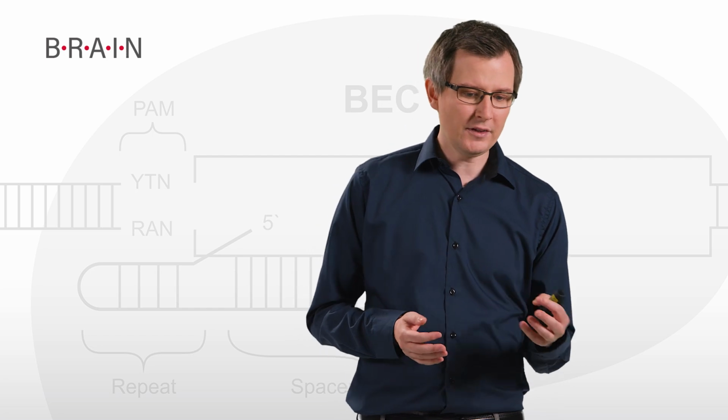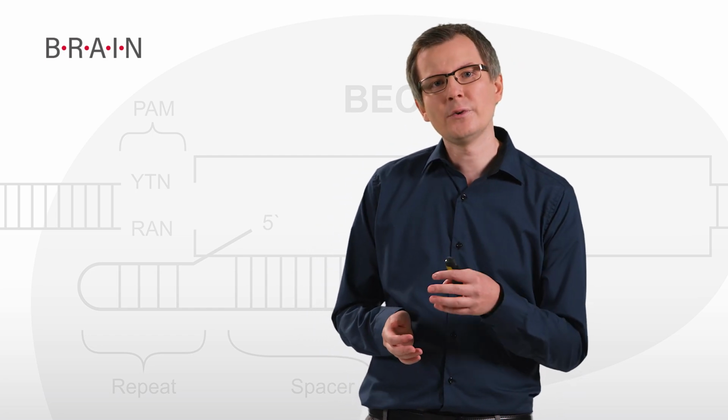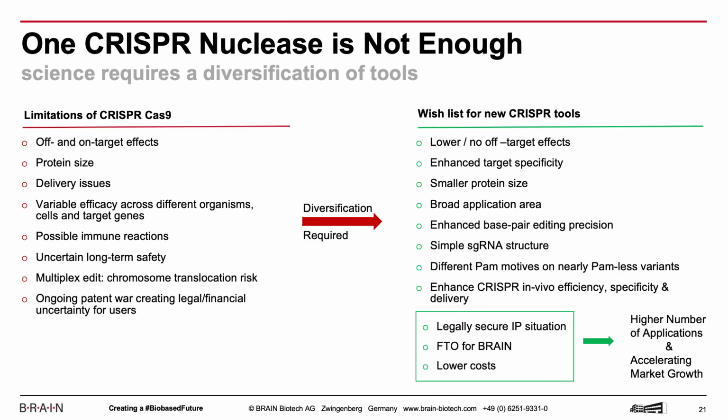Aside from these business-related issues, there are also technical limitations to the classical CRISPR genome editing tools that are available already. For example, if we look at Cas9, which is the most prominent CRISPR-Cas nuclease, we have things like on and off target effects, which means that we will generate an unwanted alteration in the genome of the cell that we would like to edit. And if we're thinking, for example, about gene therapy in human cells or in humans, of course, unwanted changes are not acceptable at all.